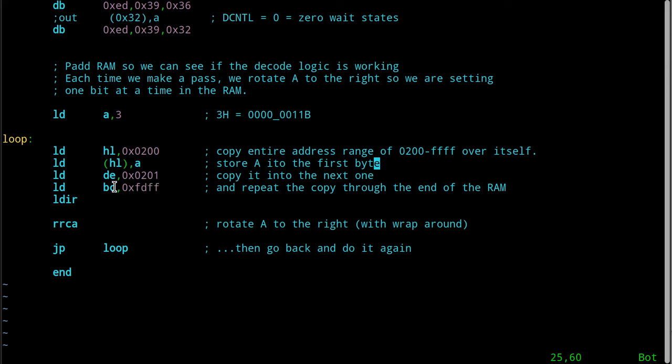So what this allows us to do is use a really simple, sloppily written, sloppily explained program to test our RAM. Think about this for a second. We have to write a value in the accumulator into the SRAM, then read it back to copy it into the second byte location, from 200 to 201. Then we do it again. We copy it from 201 to 202. Then we copy it from 202 to 203, and so on.